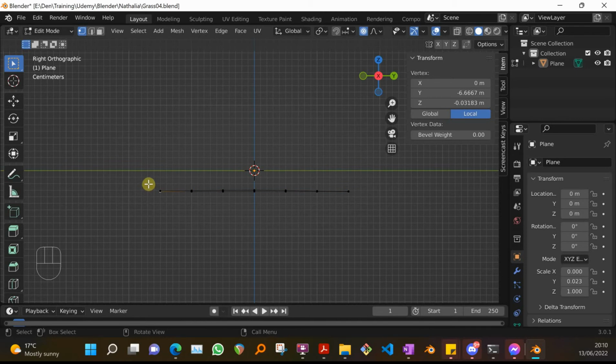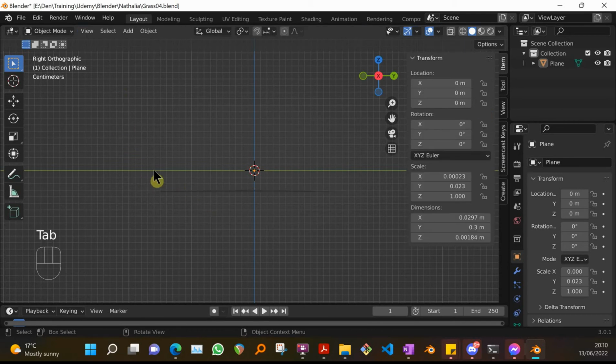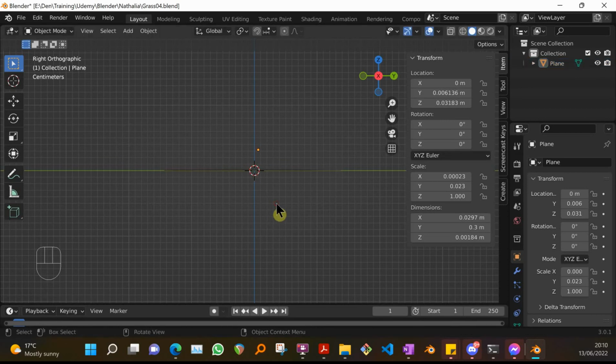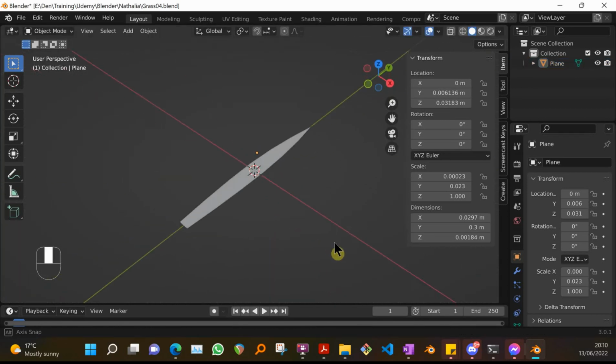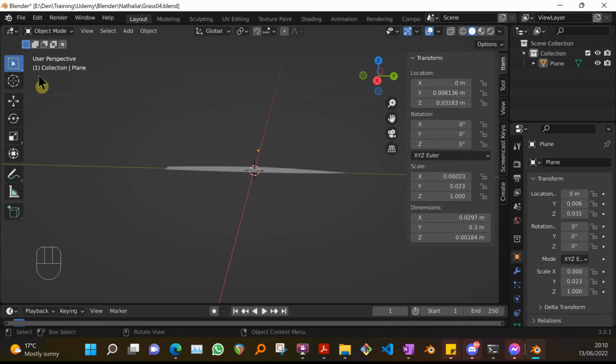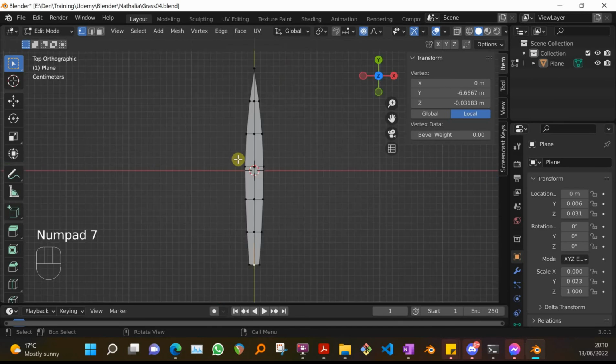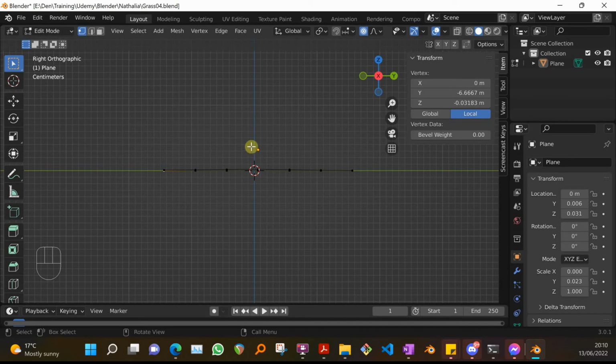I'm tempted to move it back up to that center point. So if I go back into object mode and select it, then drag it, G for drag, back up there. And then we've got that. Goodness knows what that dot's doing there. No idea. So go back into edit mode, go into 7 and 3. Already looks as though it's been deformed. What the heck is that? I have no idea.